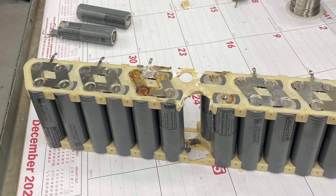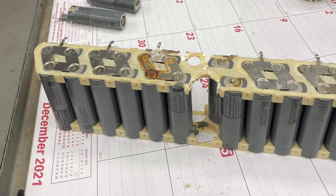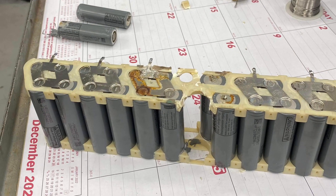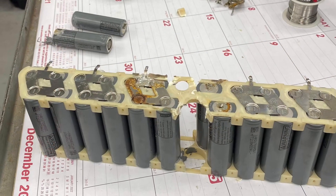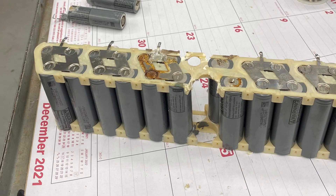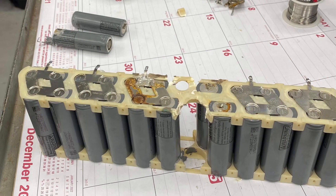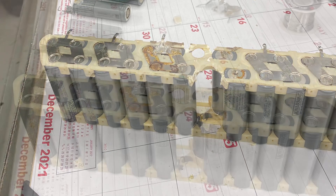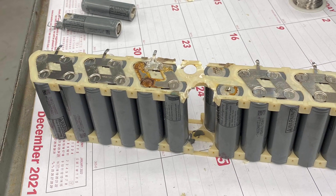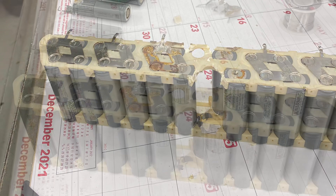But if it's reading something way off — 96 volts, 98 volts, or any big difference from 100.8 — you want to investigate further. Open up your wheel and check the voltage of each pack individually. If one pack reads 100.8 and the other reads 99, 98, 96, or 94 volts, address that pack. Open it up and check for damage. If the BMS got stuck on a certain group of cells, you'll see a corrosion mark on those cells. Personally, if I see that, I'm not going to use that BMS or those cells.